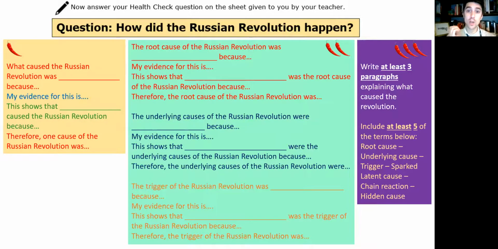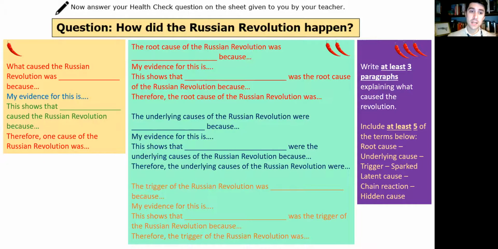Now, you're going to do this work in your prep book for me, or if you don't have your prep book on you, on a piece of paper, because when you come back into school, you're going to need to put it inside your assessment folder. So if it's in your prep book, we'll be able to pull it out and put it inside, or on a separate piece of paper, again, works the same.